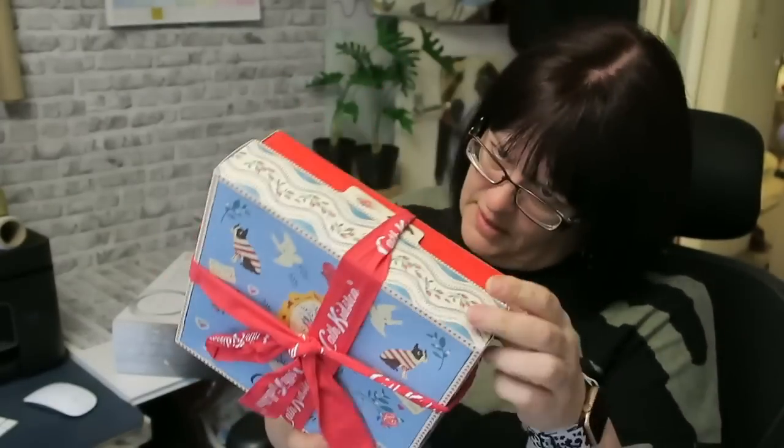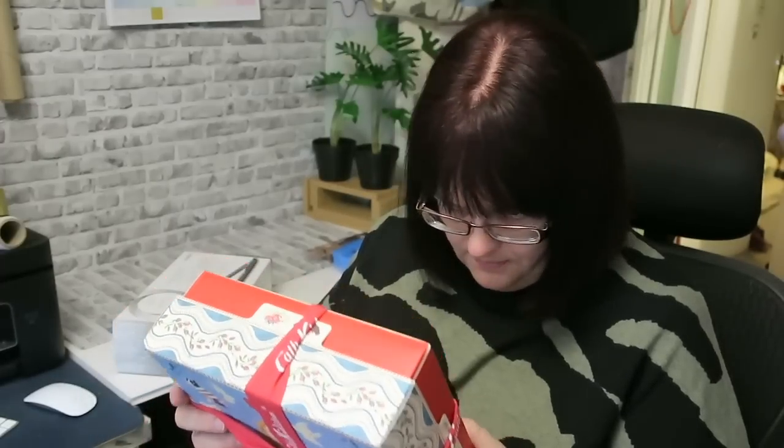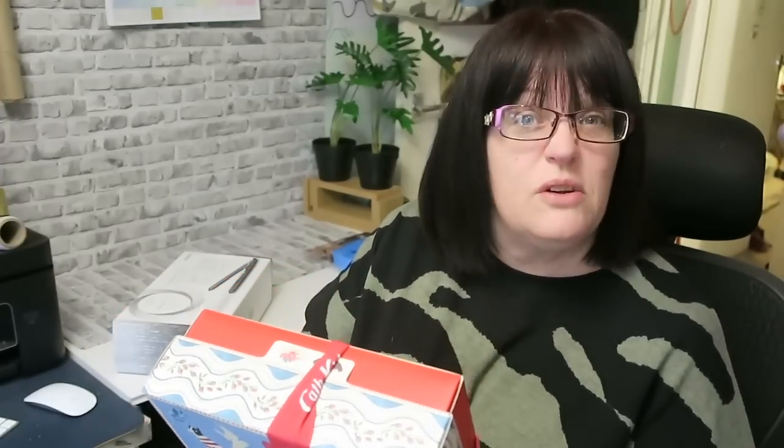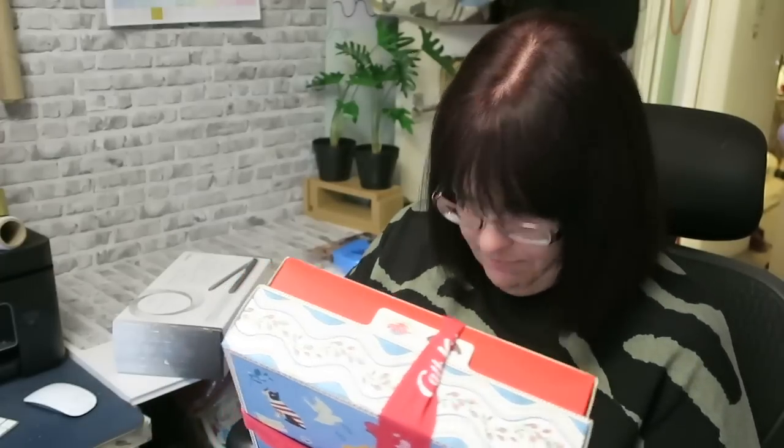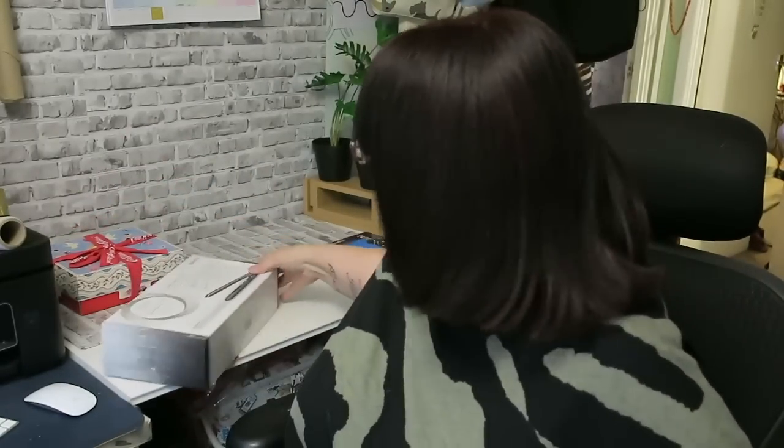The very last two things were from one lady — she wanted five pounds each but said I could have two for eight. I'm pleased I went with it. I've got a Cath Kidston gift set — the Cassis and Rose pamper hamper — with body lotion, bath salts, hand cream, and body scrub. People have sold those for 15 to 16 pounds. Then BaByliss Platinum Diamond 235 straighteners, which resell at 25 to 30 pounds. Those two together — potentially 45 quid — that's not a bad return on eight.